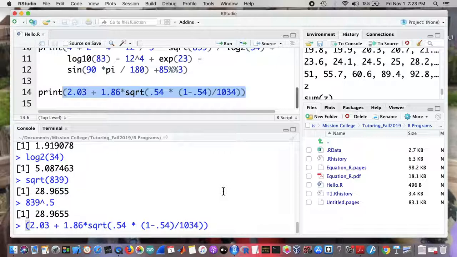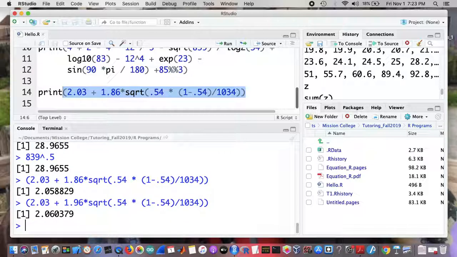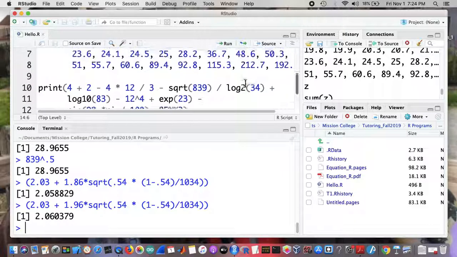It's possible to take a very long and convoluted expression, type in the whole expression and see it and enter it. And if anything in there is wrong, and I hope you notice that 1.86 is in error, press the up arrow key, the previous command is displayed, and you can backspace over it and enter the correction and produce a valid result. So that's the convenient value of R and how it serves as kind of a supplement to your TI-84 calculator, with the advantage of being able to see long expressions and make corrections to them.